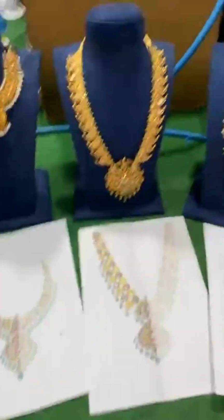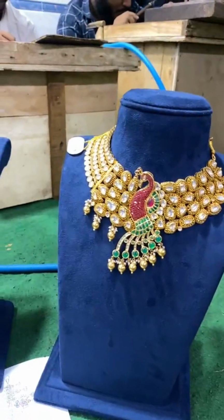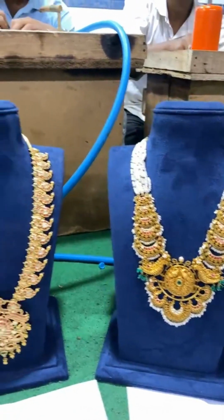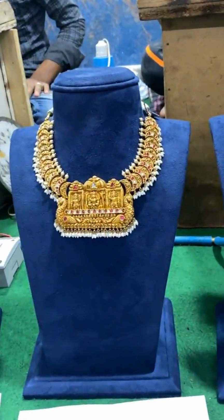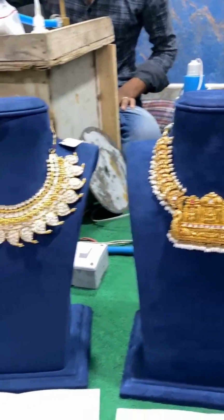So let me first explain to you the word Kundan. The word Kundan means pure gold. Kundan work is a form of making jewelry which involves gemstones which are set in a gold foil between the stones and their mount. Origins of Kundan jewelry date back to at least the 3rd century BCE. It started off in the Rajasthan royal court, then flourished under Mughal rule.